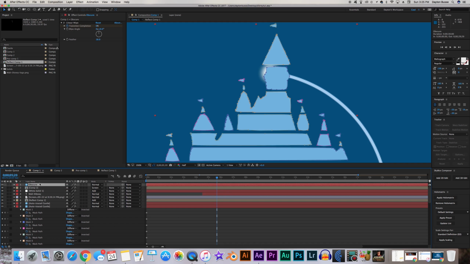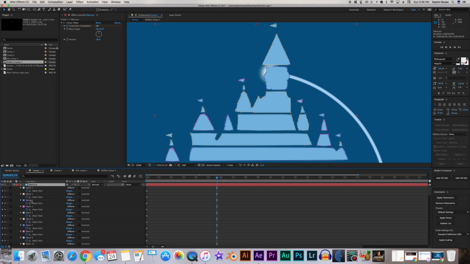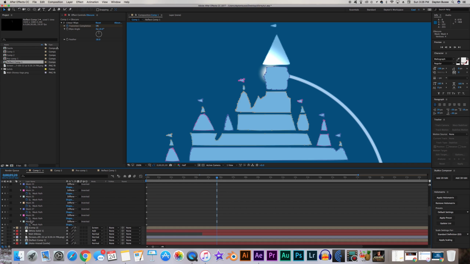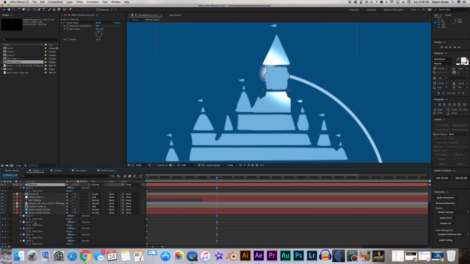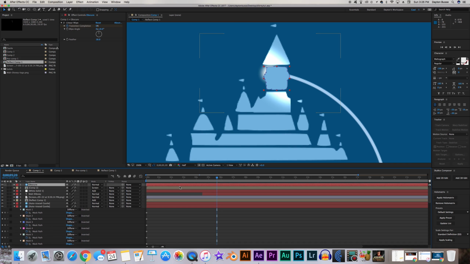And if we hit M on the keyboard to bring up the masks, go to every mask and delete them except for the third mask. So hold down shift, select them, and just delete everything except for that third mask. And again, we can just make this 1 frame long. So right there, and if we zoom out, we can grab the back of the layer and just drag it in. So now we have this little part that's obscuring our flare.